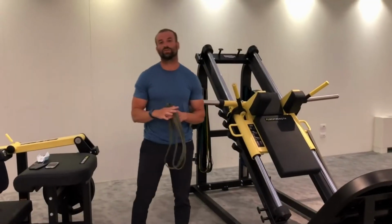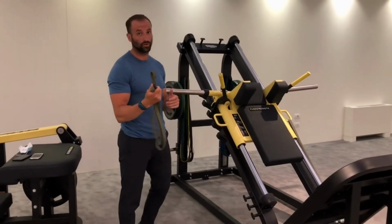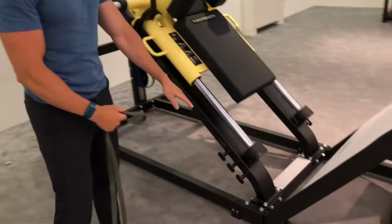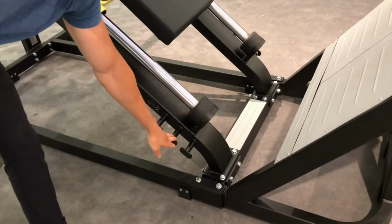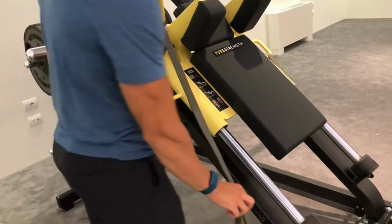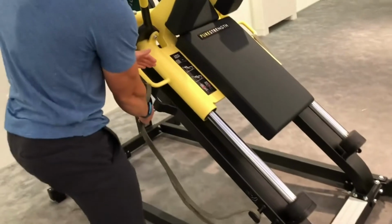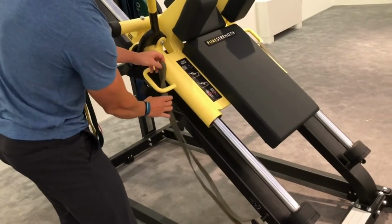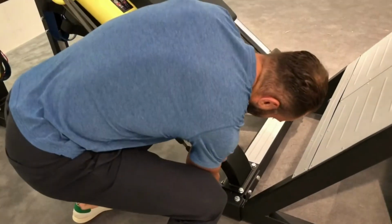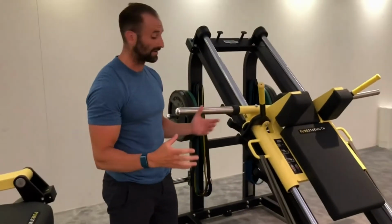So very similar to also the hip thrust, we have the ability to add different types of load to the hack squat. One being elastic band resistance. As you can see here, there are 3 different pins in which you can place the elastic band. So I will showcase one way of doing it by placing the elastic through the top pin. Then you have the handle here on the side where you place the elastic band through. And then you take it all the way down and wrap it around the last pin. This is just one way of adding some load.